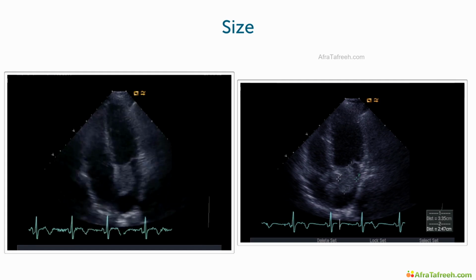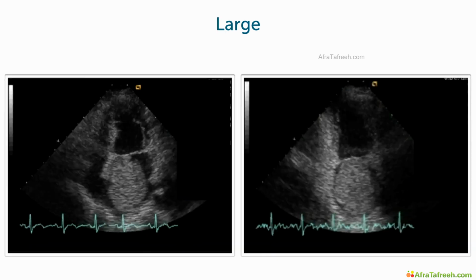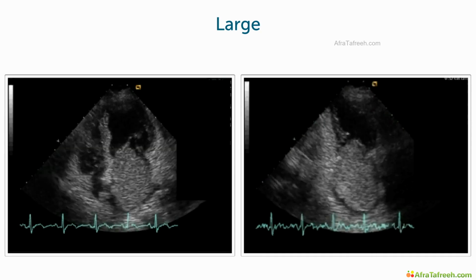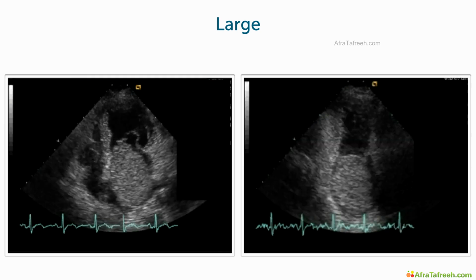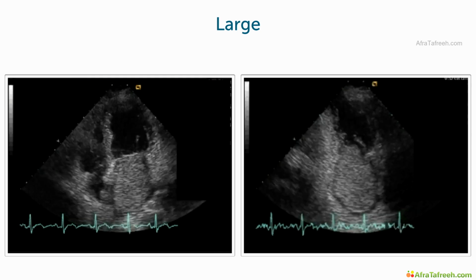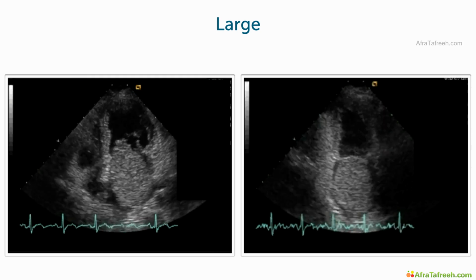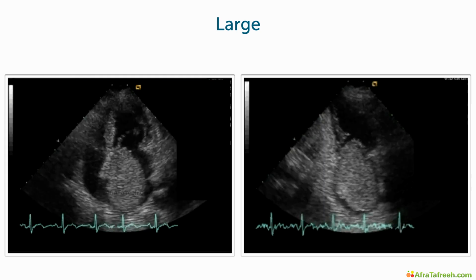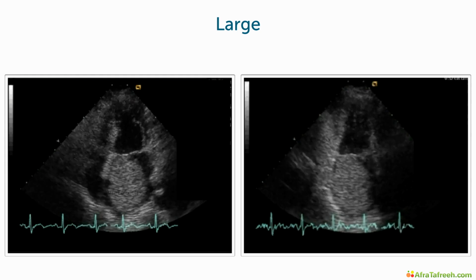We'll see more cases, for example, here. This myxoma is huge, I would say. Now, myxomas are usually, as I mentioned already, slow-growing tumors, and this must have been probably in the patient for several years until it got to this size here. It fills almost the entire left atrium and definitely causes inflow obstruction, not only across the mitral valve, but also into the left atrium because it is so large.